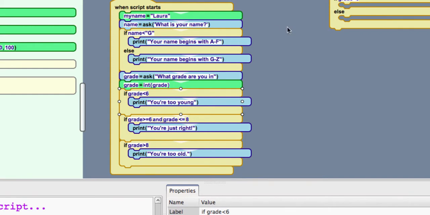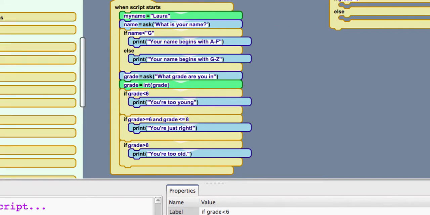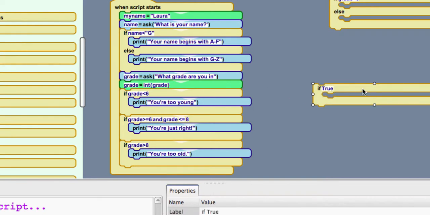So we looked at how to do a straight up if statement with no other options, an if, and just do something. We looked at an if else, so if one thing is true, do this, otherwise do something else. And we looked at a series of if statements where we have a little bit more complicated decision making. So that should help you get started a little bit with your choose your own adventure story. And in the next video, I'm going to show you a little bit how to nest some ifs together.